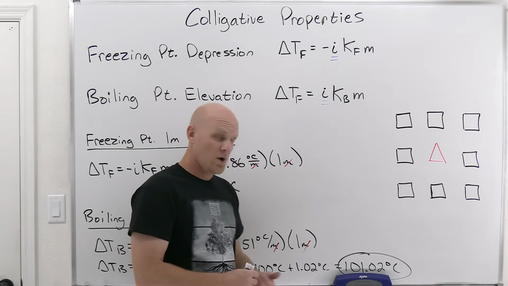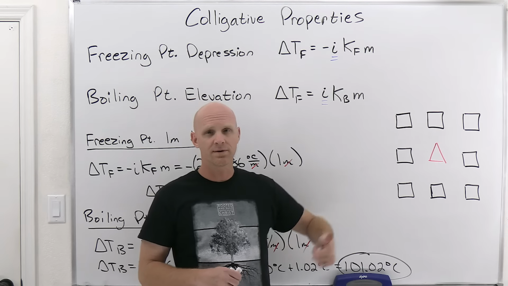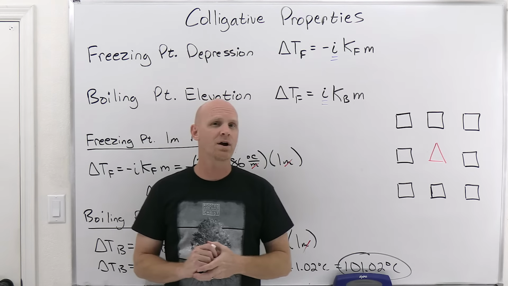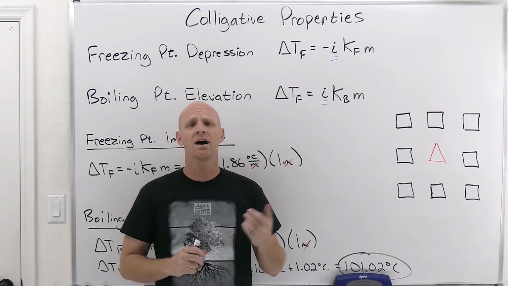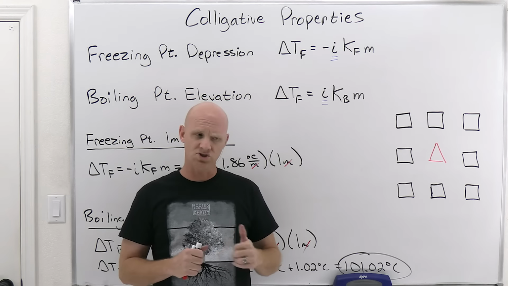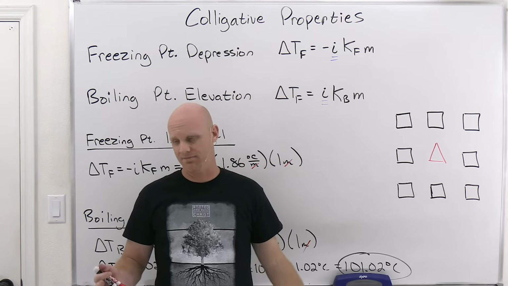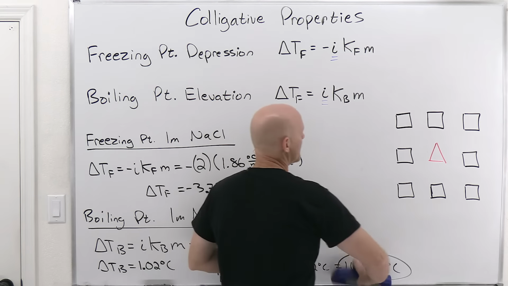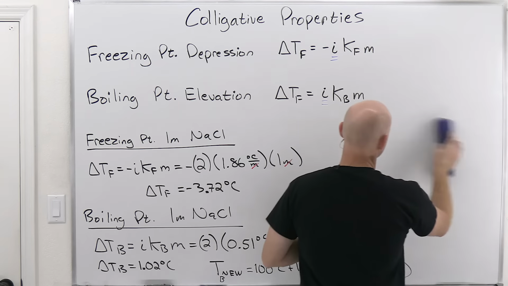Now with boiling point, what in the world's going on that causes boiling points to go up? Well, let me tell you the lie, first off, that's often propagated. The lie is that when you put a solute in there, the intermolecular forces go up, and so the boiling point goes up. And that's totally a lie. It's not true.